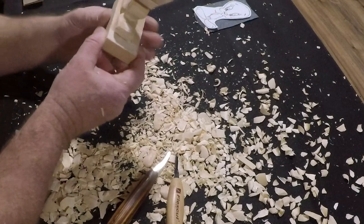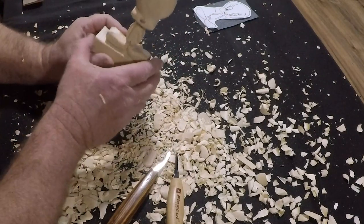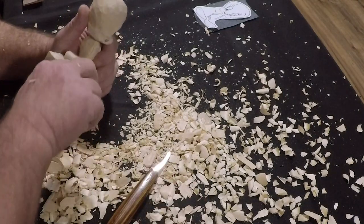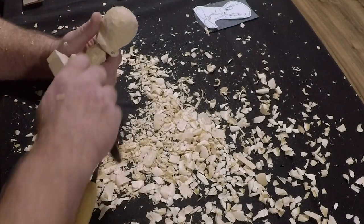Okay, I think we're close on the body. All right, he's got two little toes. All right, so what we're going to do is get this out of here a little bit.